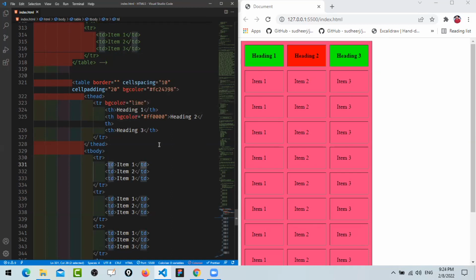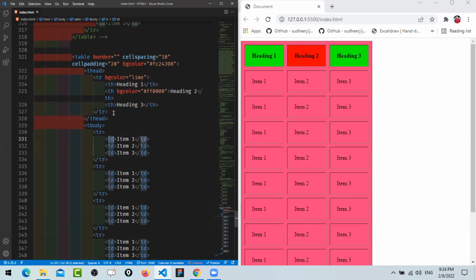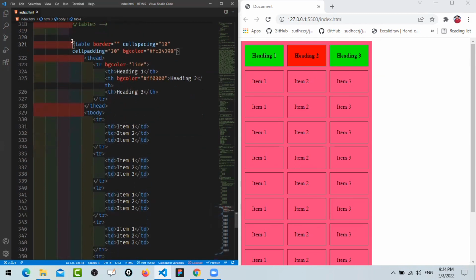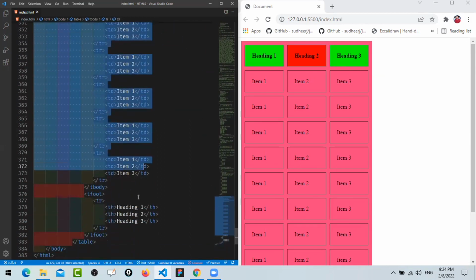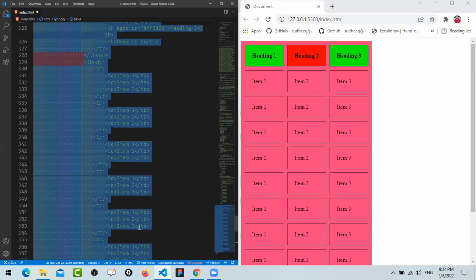Okay, so now you are able to see how the BG color attribute is working with the table tag. Now the next thing we will see is the scope attribute. So what is the use of a scope attribute? Again, I'm going to comment each and everything here.